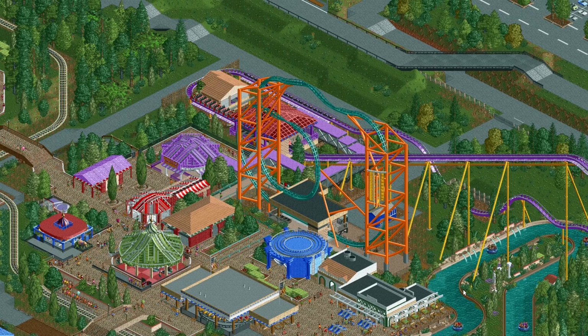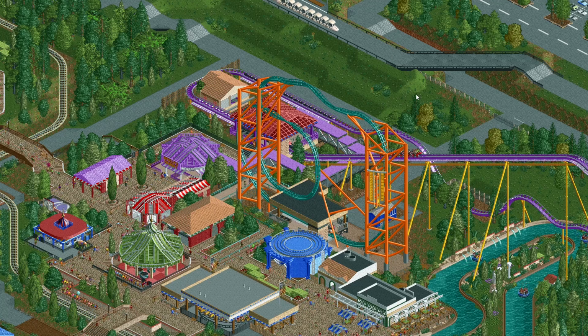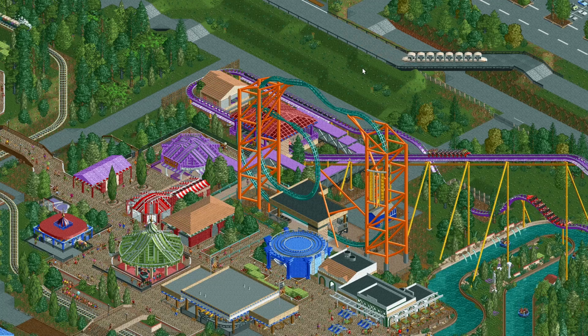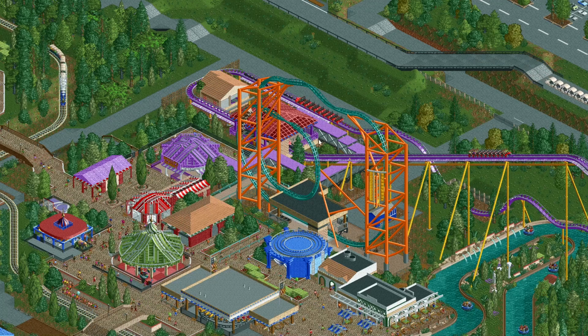If you watch the rest of the series, when I was originally talking about Tempesto, one of the things I mentioned was that I was disappointed that I could not find a way to get it to run with the 3-car train that it's supposed to. I could only get it to work with 2-car trains. And if you noticed, it is now running with 3-car trains. So thanks to user Timmy Tuner, who took a look at my save file and was able to hack together a way to make it run with 3 cars.